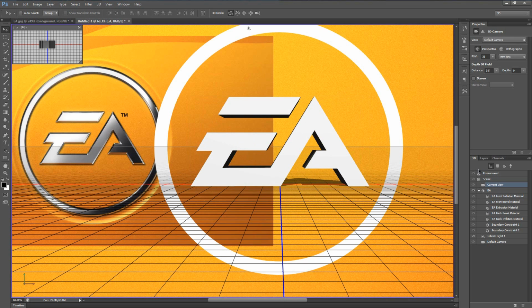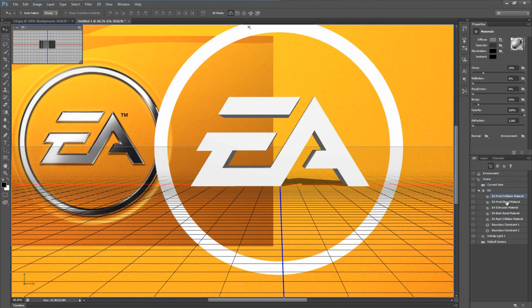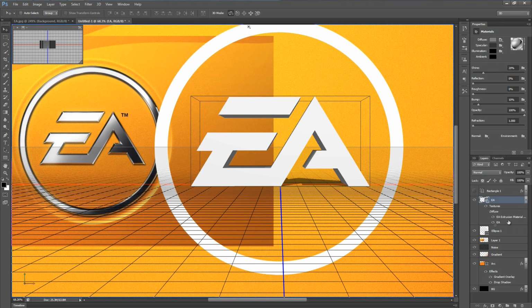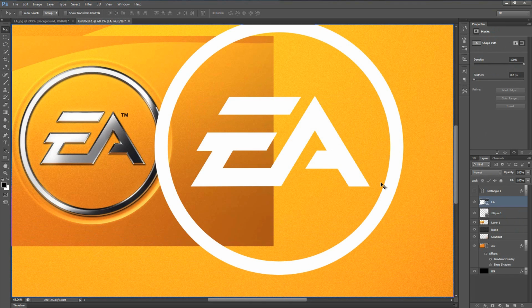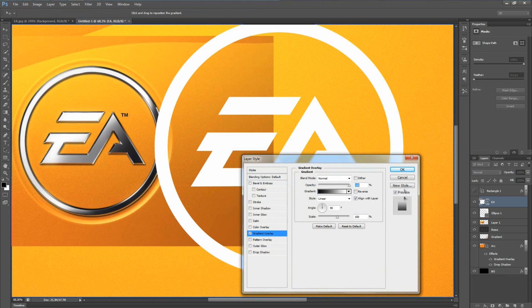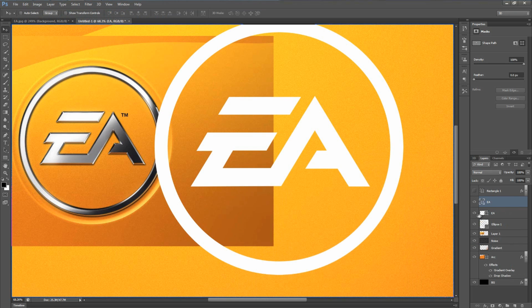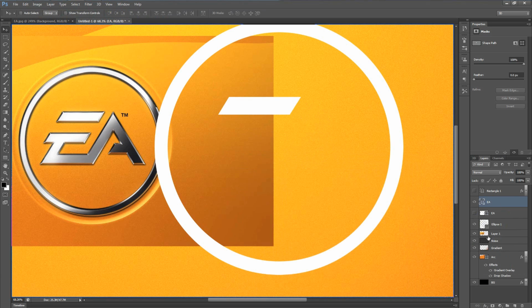So looking all right. Now, so the front inflation material, I should be able to... did I take off the... Hold on, go back. Let's add that gradient overlay to it real quick. Oh, no. So I'm going to duplicate that so I have a copy.